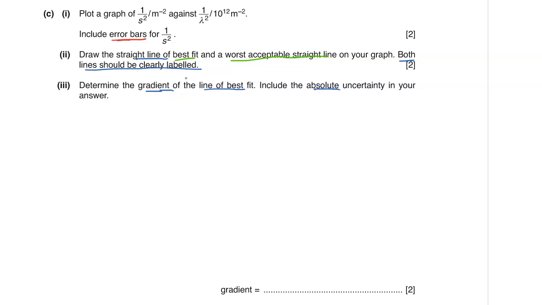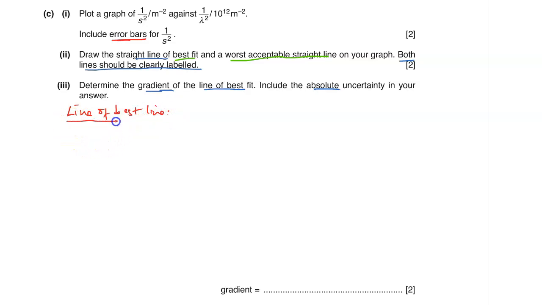So let's find the gradient. Of course, for gradient, I've chosen these points. Your points should be well apart, and you indicate which points you are using on the graph by drawing dotted lines, and the points should be at least 3/4 of the line apart from each other. So I'm just going to use the points that I've used to do the line of best fit gradient.